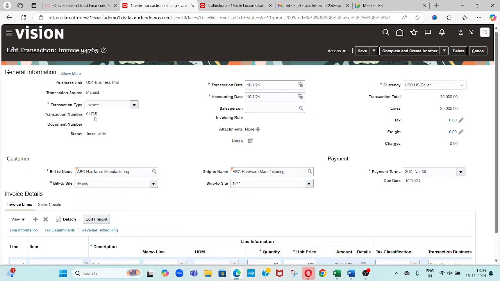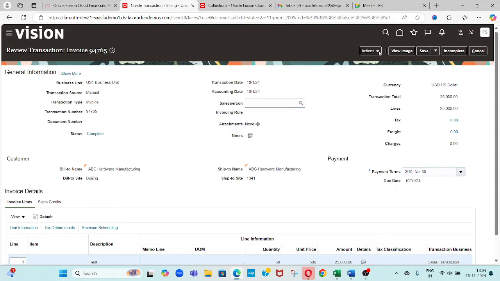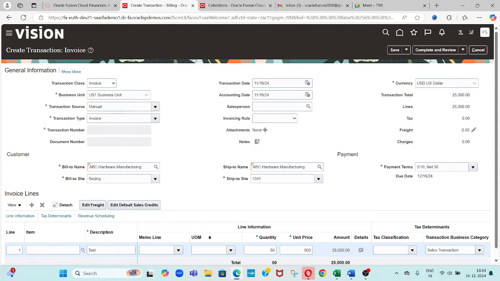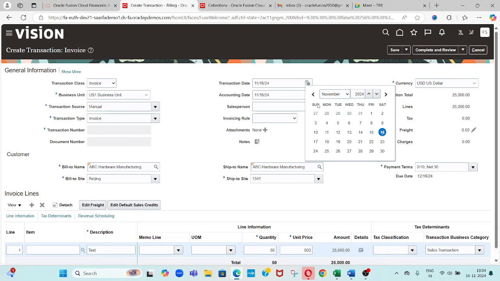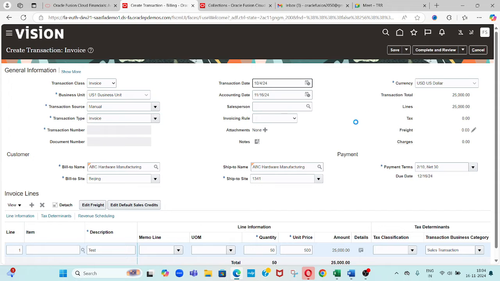Transaction number 94765. Click on complete and review. So create one more transaction. Click on duplicate to create another transaction. Change the transaction date to October 4 and quantity 500.